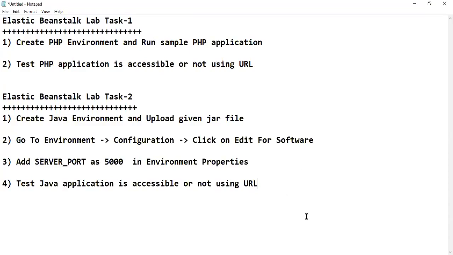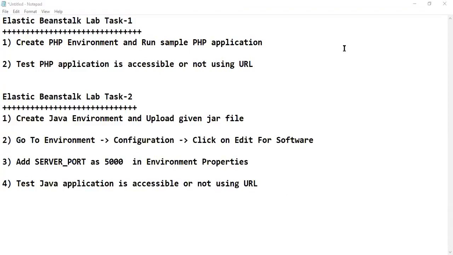There is nothing more about EBS, guys. EBS is just a platform. You give the code, it will provide the platform to run your application. That's it. Clear? No, DevOps people will not write the code in the Beanstalk. Developers will give the code in the form of jar file. You just need to upload the jar file.